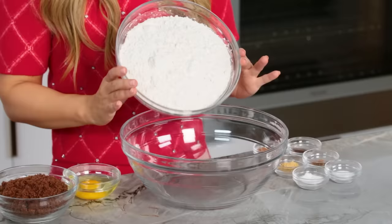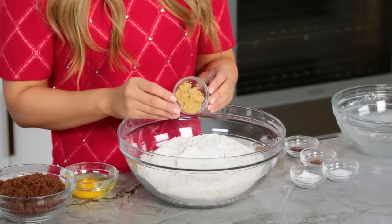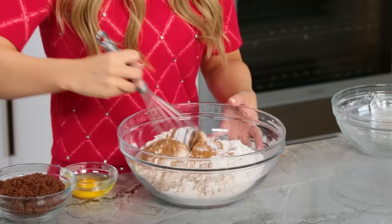The first step to making this recipe, in a large mixing bowl, we're gonna whisk together our dry ingredients. We're gonna add flour, ginger, nutmeg, clove, cinnamon, and some baking soda and a little salt. Whisk together until well combined and then set off to the side.